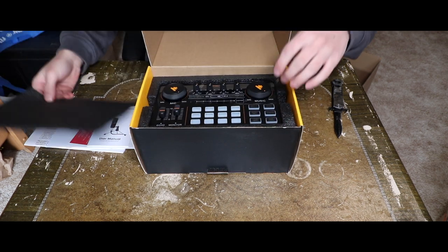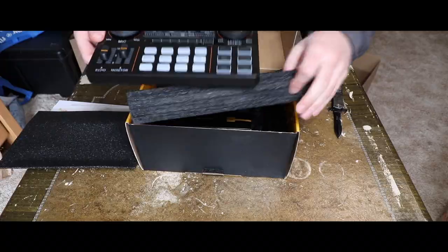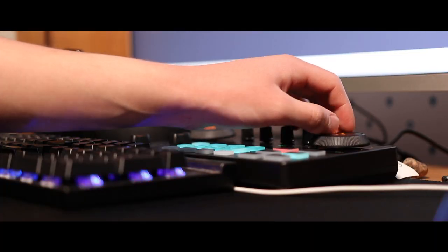So the first thing I want to talk about is the actual build quality of this product. As soon as I unboxed it, I instantly felt how light this really is, but it's honestly built super well. It feels very solid. All the control knobs are very, very smooth. All the sliders are very smooth. And what's nice is since they are so smooth, you can make very fine adjustments.